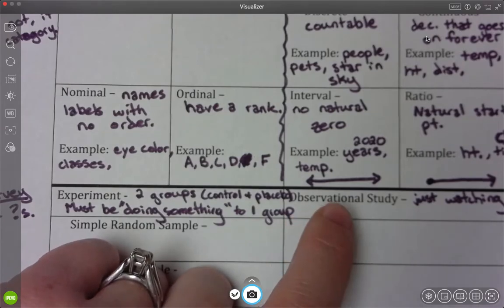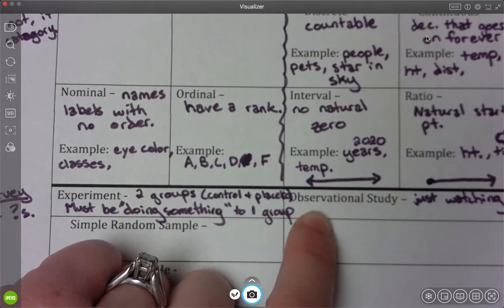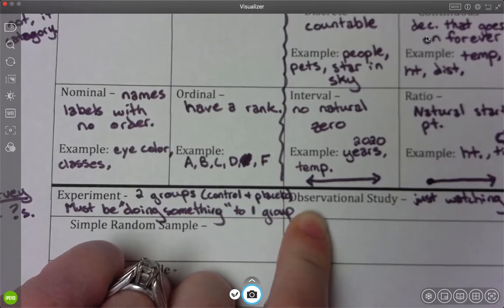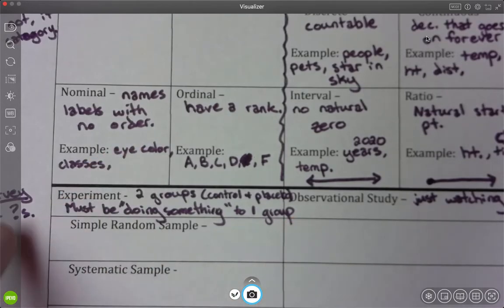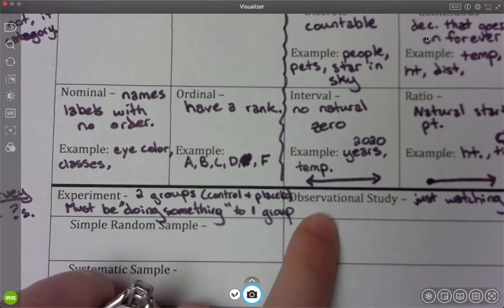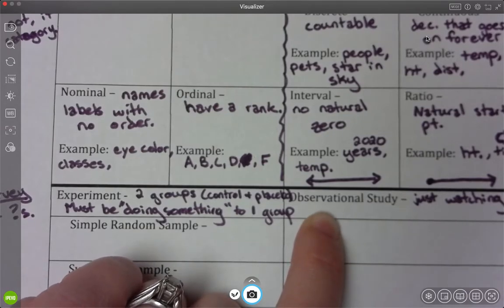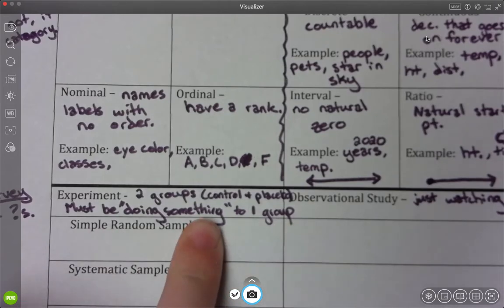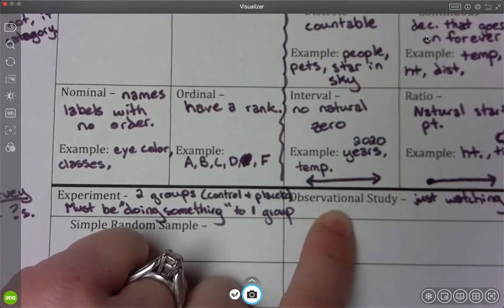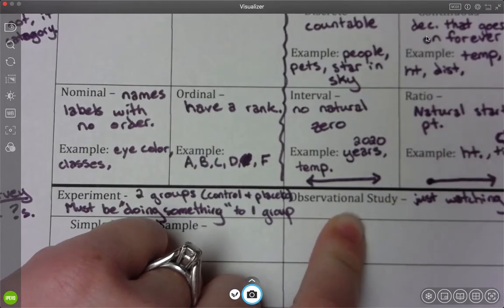Another one would be like asking women their weight. Women lie all the time about what their weight is, especially if they're overweight. So rather than asking them and doing a survey, I'm going to actually have them come up and stand on a scale and me record the data. Now, some people think that that's an experiment. I'm not actually doing anything to them before I ask them what their weight is. Even though I'm making them come stand on the scale, I'm not actually doing something to affect their weight. Okay, so I'm just observing the scale and what it reads as they step on it.